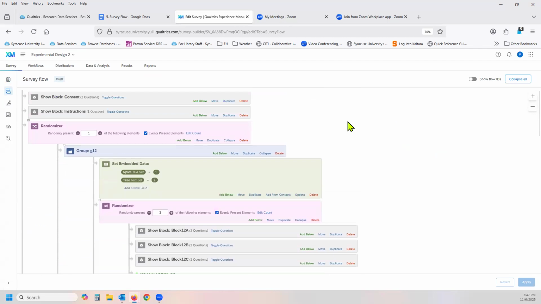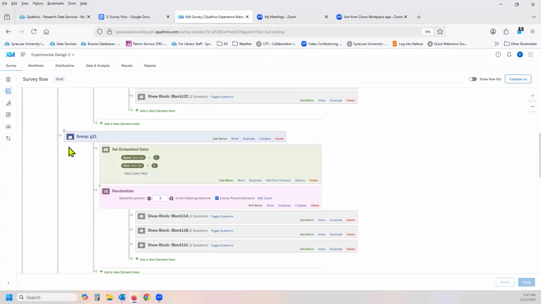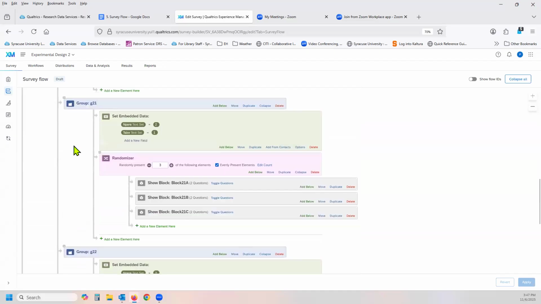So what would happen is your respondent comes in and is assigned to one of these groups. And then once they're in that group, they will randomly see one of these three, or I have it set here, they'll see all 3 blocks, but in a random order for each respondent.